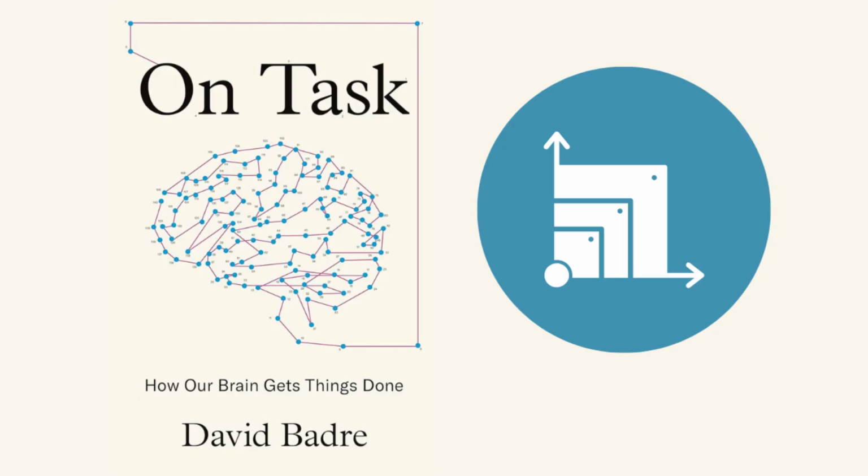Okay. When the go cells fire, they make a movement more likely by essentially releasing a brake on the thalamus, which then signals to the motor cortex. Go means go. Makes sense. Conversely, when no-go cells fire, they increase that braking action, making it harder for the go signal to initiate movement. No-go means stop. So it's like a voting system for our actions. Go versus no-go. That's a good way to think about it. The balance of activity between these go and no-go pathways determines whether or not a particular movement is executed.